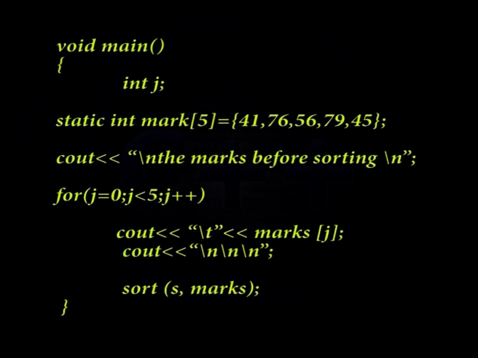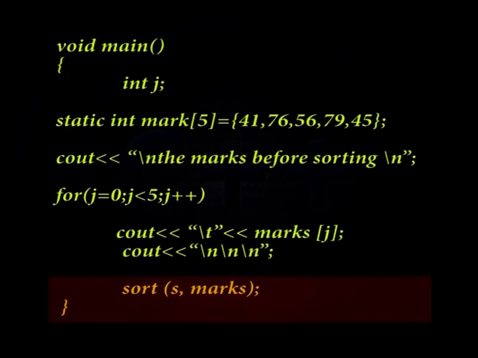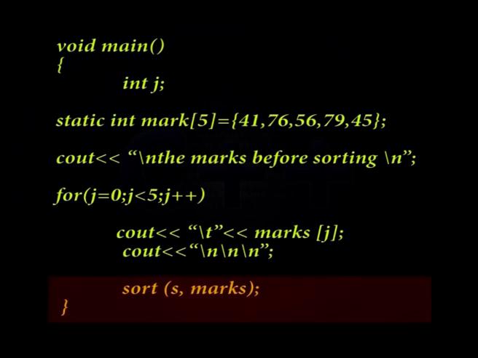Now let's take an example to sort an array of numbers. The declaration of formal argument array is made as follows. The pair of brackets informs the compiler that the arguments mark in an array of 5 numbers. The call to the function sort s, marks will pass all the elements contained in the array variable of size s. The called function expecting this call must be appropriately defined.